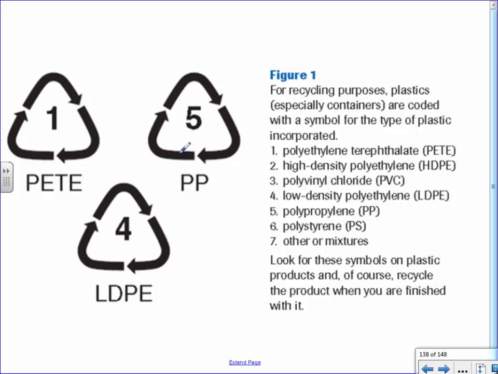Now, at least for me in Lethbridge, they just have one big bin for all the plastics to go into. So if it's plastic, it just goes in the big bin, right? But you get what I mean, right? Eventually it's going to get sorted into polyethylene terephthalate, or polyvinyl chloride, or polystyrene, or polypropylene, right? And so they just have a different code on them. But you guys have probably seen this before, right?